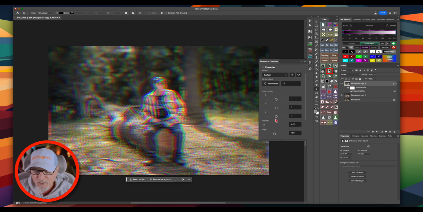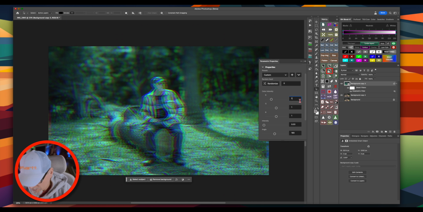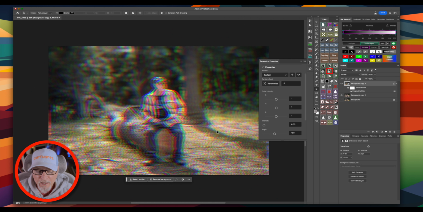And here you could change each color. So you can see right here, the red is really predominant. So I'm going to bring the red down a little bit. And you see how now it's green. Okay. You can't double click on these to put them back, so let me switch this back to 1 and then hit enter. And going back to the regular one.